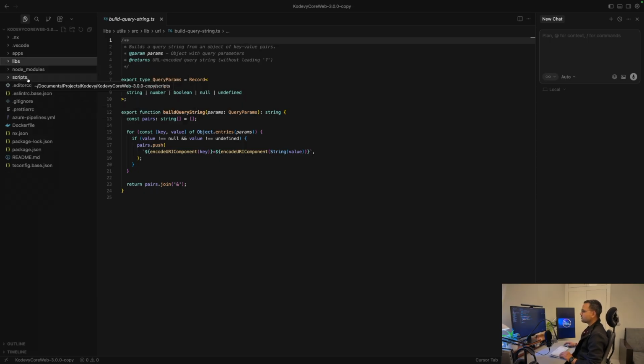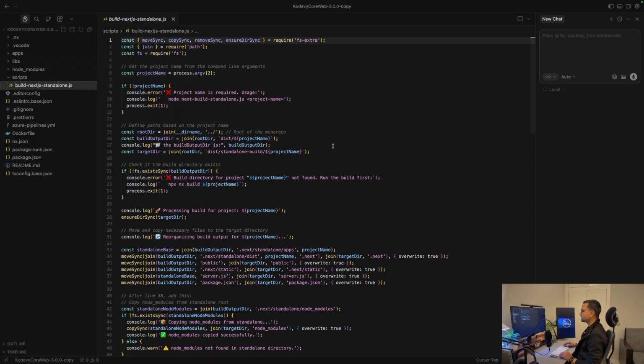Now let's talk about the scripts. So this script is basically a script which I have written by myself, and this is a custom script. I'll be explaining this later on once we get into the CI/CD phase. Since this is always needed there, we'll be creating a Next.js standalone project and then deploying it onto our own server. So we will need this script there. So let's just skip it for now, and I'll explain each and every line of this script later on.